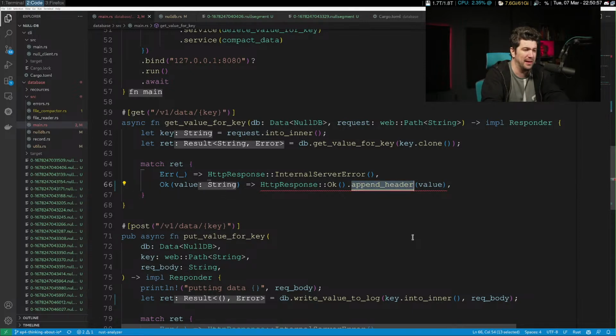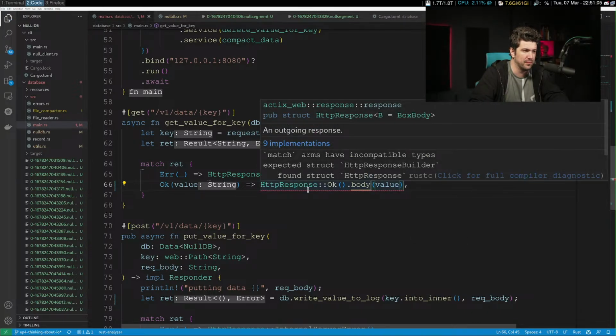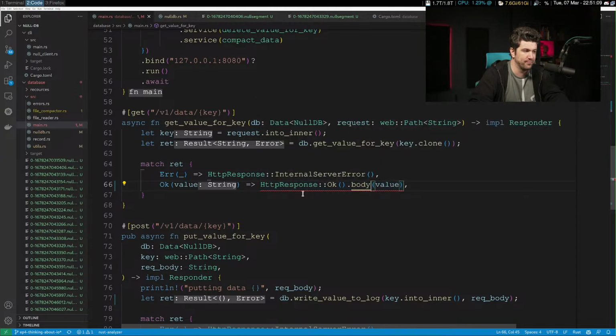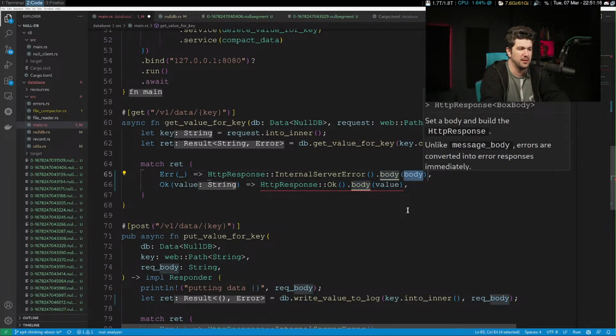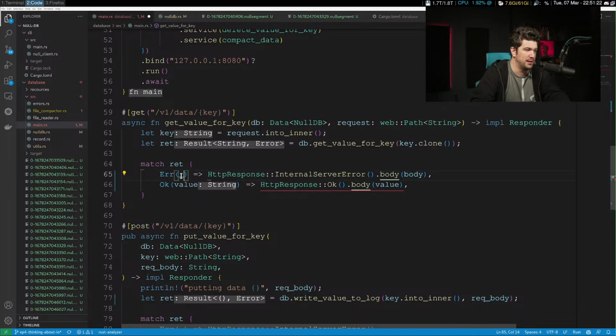Why is that a pinned header? That's not what I said. I said dot body. Okay. Oh, and then we need to do this one with dot body. And instead, we need to take this error.